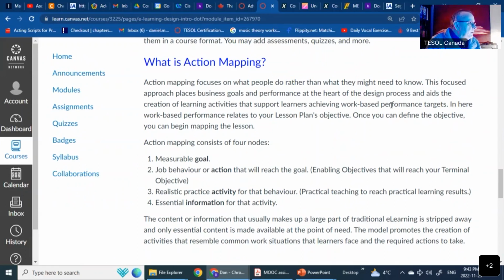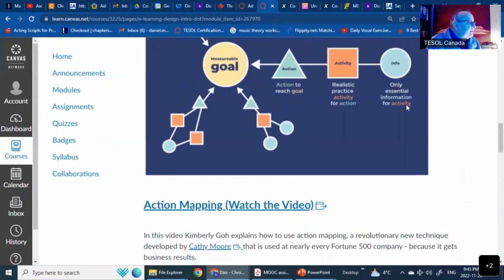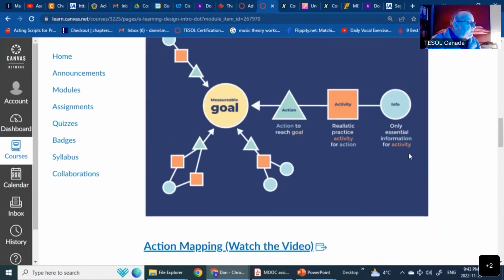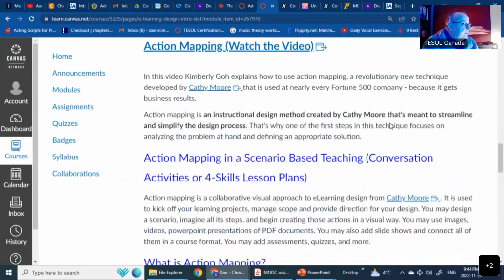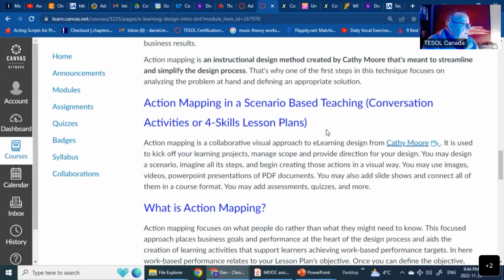So when you're designing the lesson plan, keep only essential information in your lesson, because it's easy to get too much information in a lesson, and it distracts the students and takes them off course from the real goal of the lesson. I'm sure if you have teaching experience, you know that can happen quite easily.